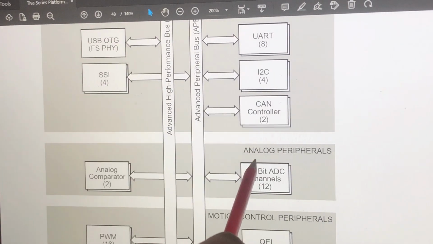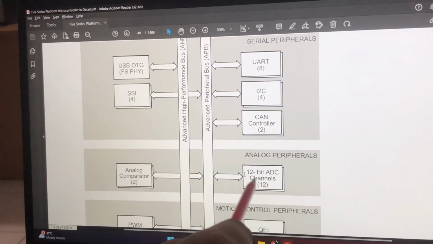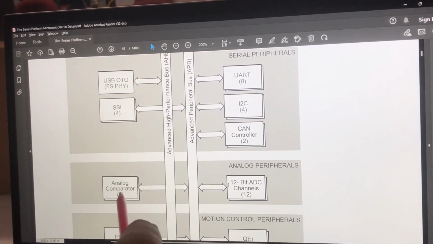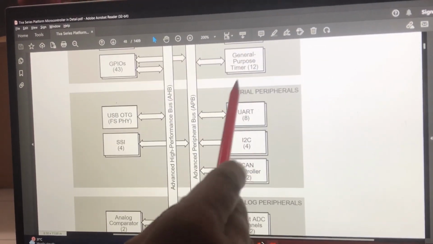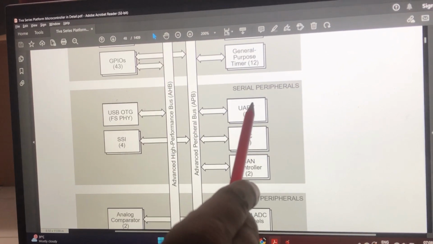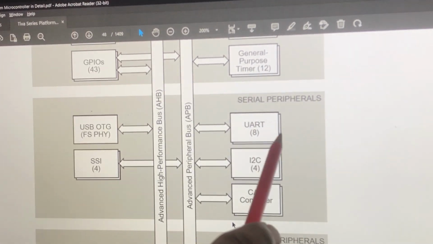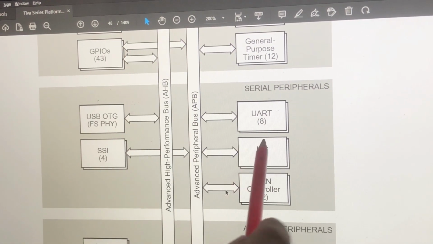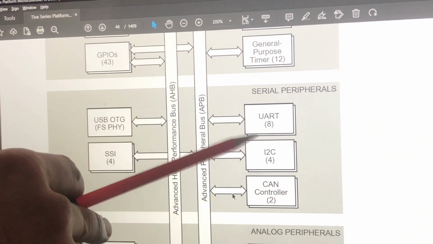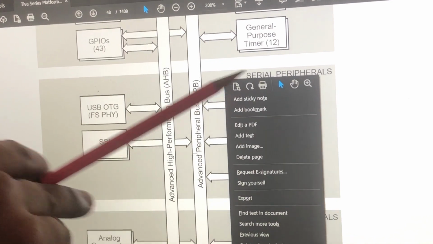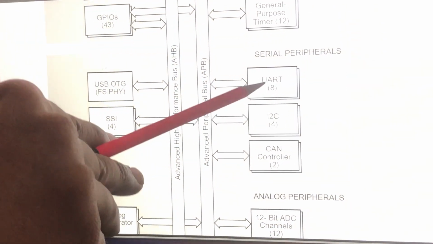The other previous videos covered analog peripherals, where we discussed ADC and the analog comparator. Now we are discussing the serial peripherals. With respect to the TIVA microcontroller, there are 8 on-chip UARTs, universal asynchronous receiver transmitters, available, out of which in this experiment we are using 2 UARTs.